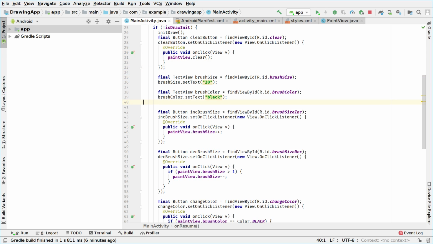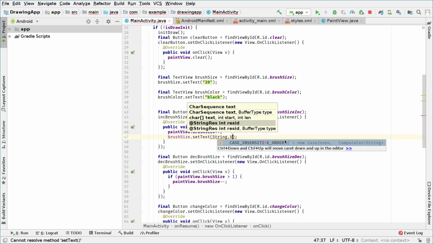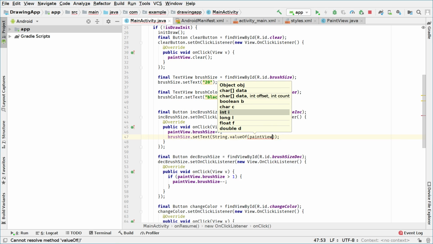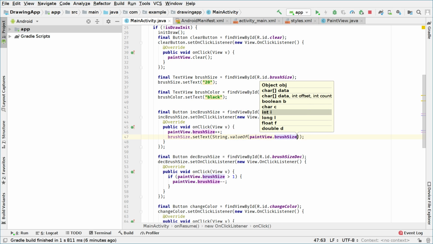So we will move this code before the increment brush size button right here. Okay, so in the increment brush size, apart from incrementing the brush size, we will have to update the new brush size value. So for that, we're going to say brushSize.setText(String.valueOf(paintView.brushSize)). Which is great.